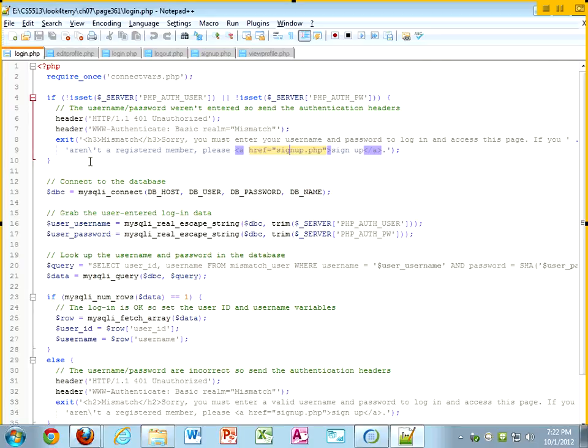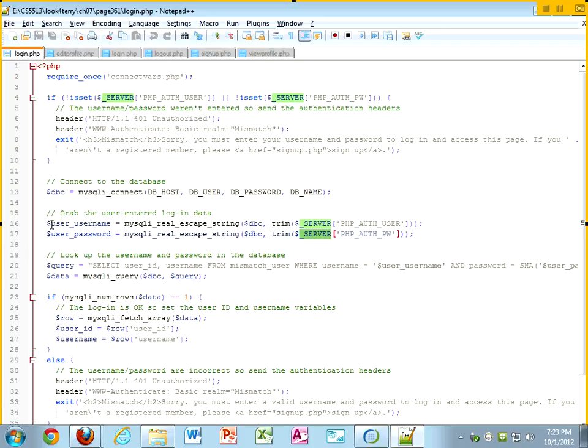The very first part of it looks the same. Here we're going to get the username and password. We're going to do our typical trim and escape string and all that kind of stuff. We're going to get it out of the server string like we did before. So that's how they logged in. Okay, so we've gotten past it, they didn't hit cancel, they actually put in a login and a password at this point in the script.